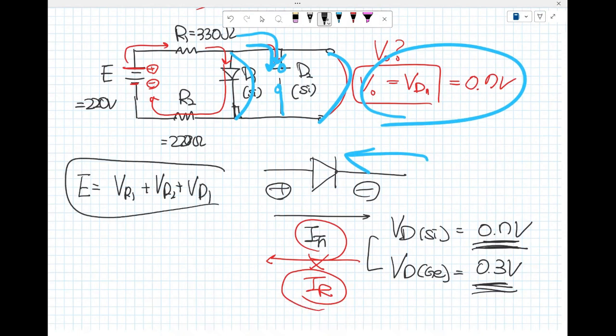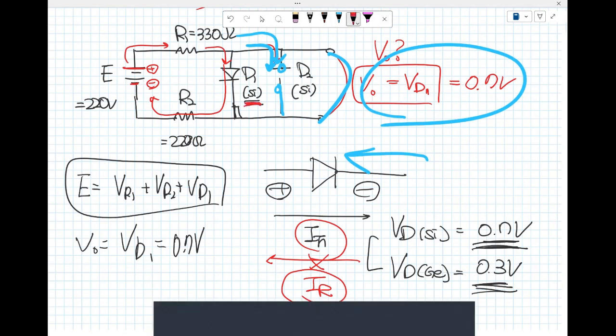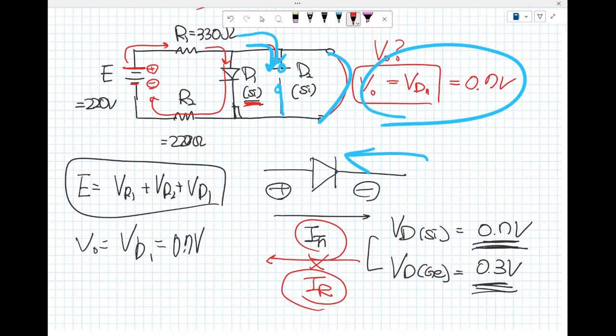Okay. And also V sub out is what? The V sub D sub 1. What is the V sub D sub 1? That was the 0.7 voltage. Why? Because that was silicon here. Okay, so in the second approximation, we assume that it was operating as 0.7 voltage, the voltage drop in here.